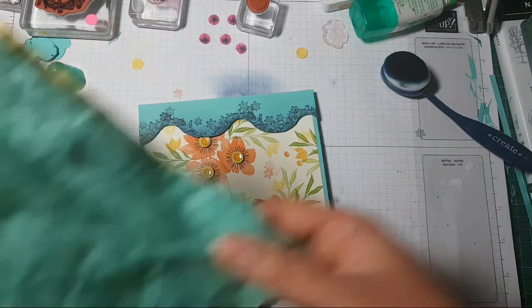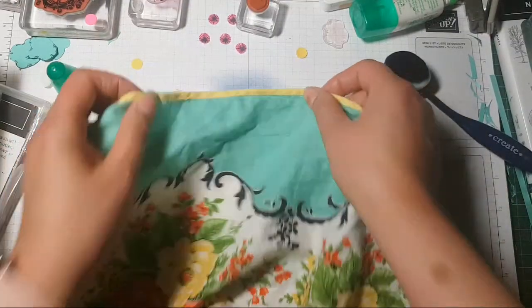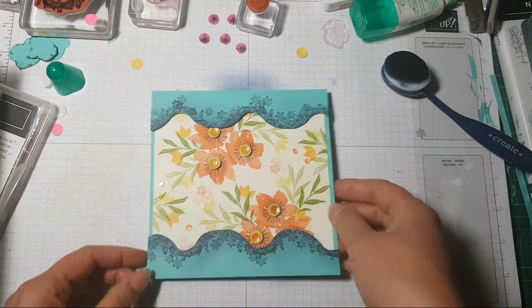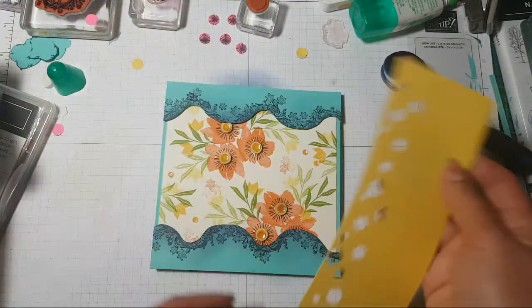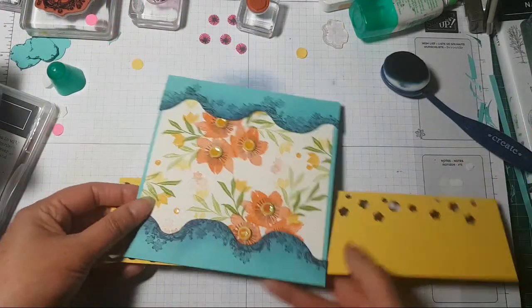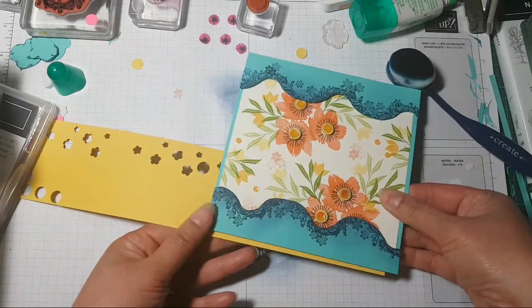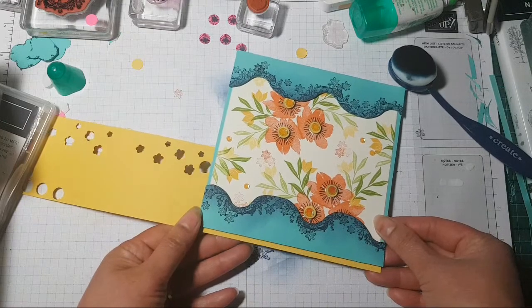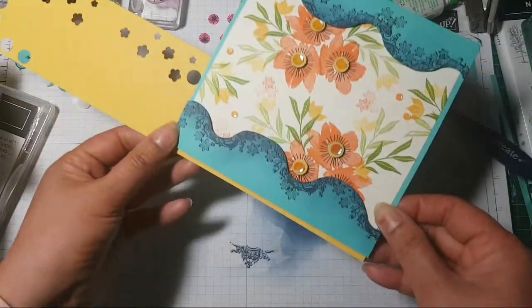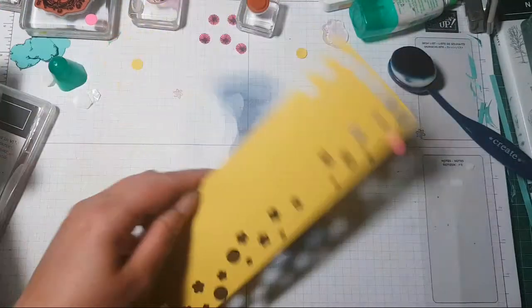Right, do you think I need anything else? Oh, look, there's a bit of yellow trim on there. Should I do a yellow trim, or do you think I should leave it? Oh, that's quite cute actually. Oh, yes.